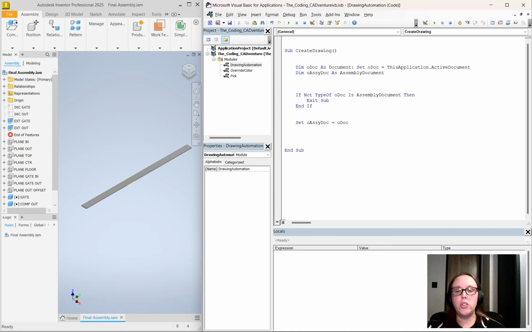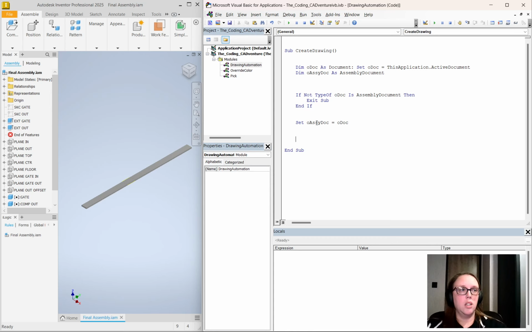The reason we do that is because a lot of times you're going to bring in a document and we're not going to know what kind it is. You want to not have the subroutine error because it's not a specific type of document. So that's why we use that generic document. And once you get past the validation, then you can set it to the specific object that you're looking for, in this case, an assembly document.